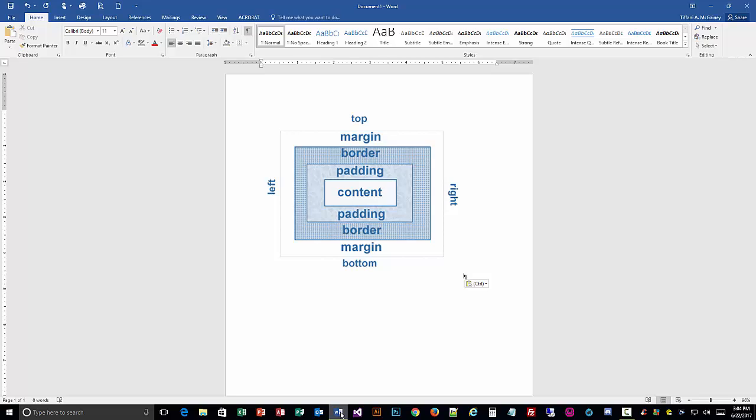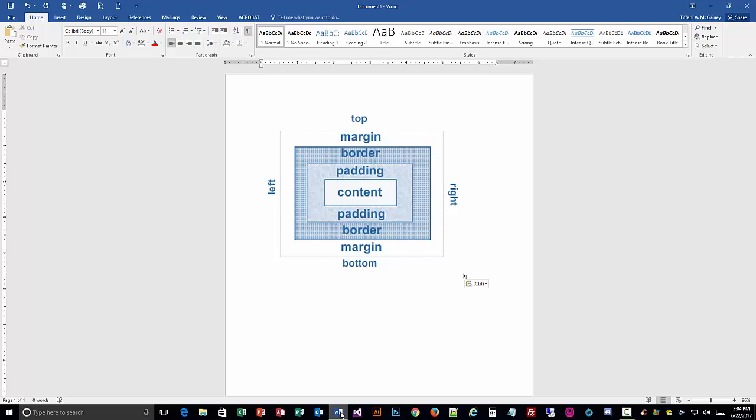So think of the box as made up of margins, a border, padding, and also your content that's in the middle. Think of your margins as the left and the right margins that are in Microsoft Word. So you have the right margin, you have the left margin, and everything is being pulled together, or actually being held, so to speak, in that particular area. I'll talk a little bit more about margins in a minute, because we start talking about CSS stuff.